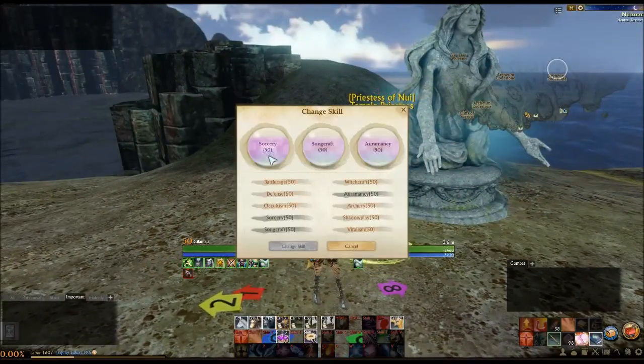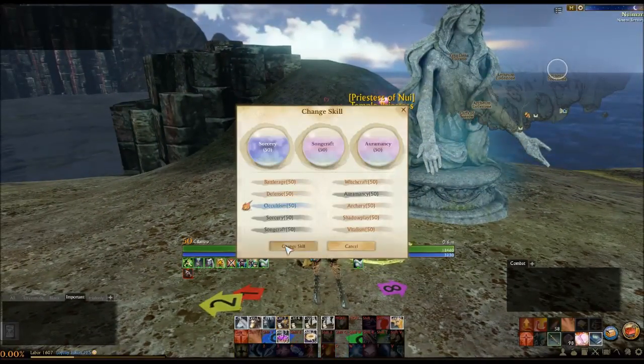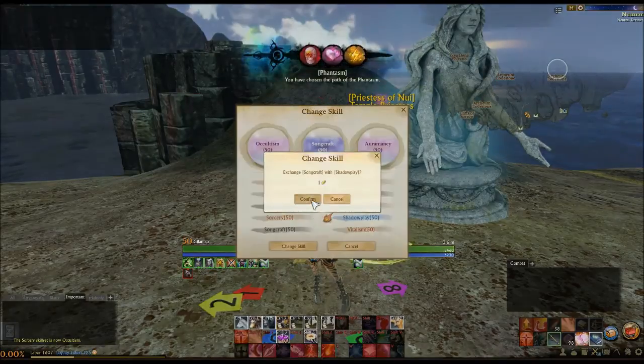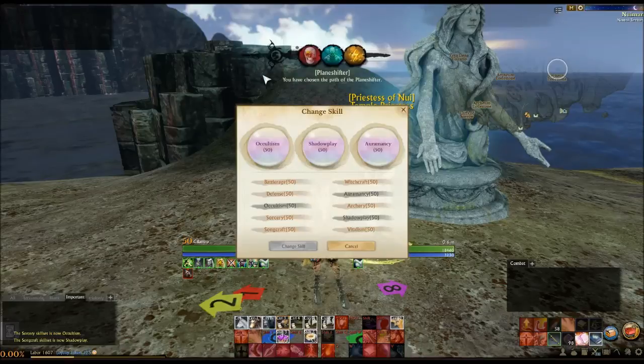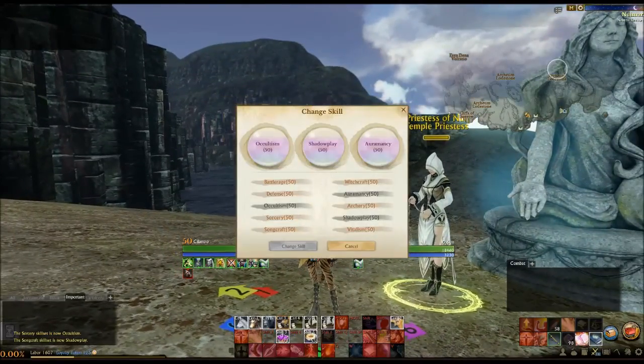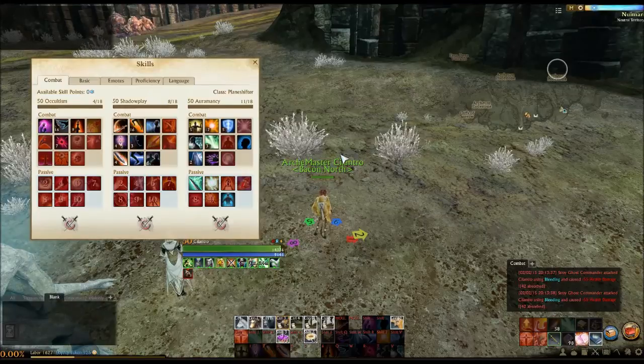So let's see what we've got here. 3 is Occultism, 7 is Oromancy, which we already have, and 9 is Shadow Play, which makes us into a Planeshifter. Alright, let's see what a Planeshifter can do.